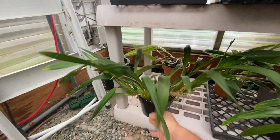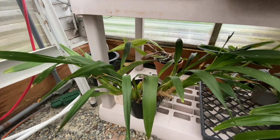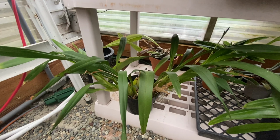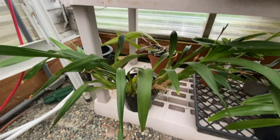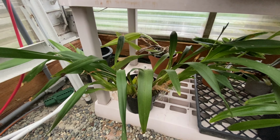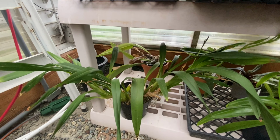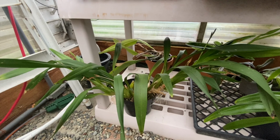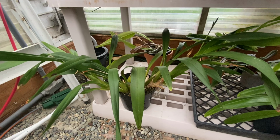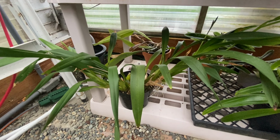But this greenhouse in the summertime goes up to 90 something degrees, and in wintertime I keep it down to 60, 63, something like that, and then the heater kicks in. At this point I have 66 degrees shown on the thermostat, and yeah, the heater is hitting my leg and burning my leg at this point. But yeah, it's pretty cozy in my greenhouse.